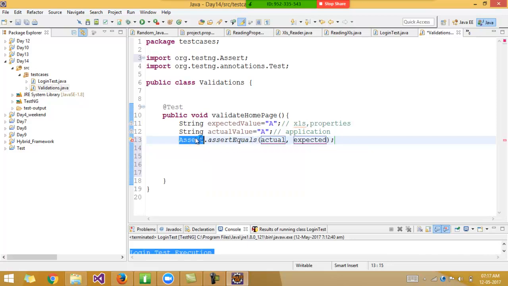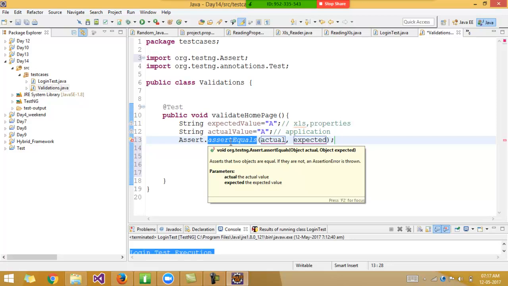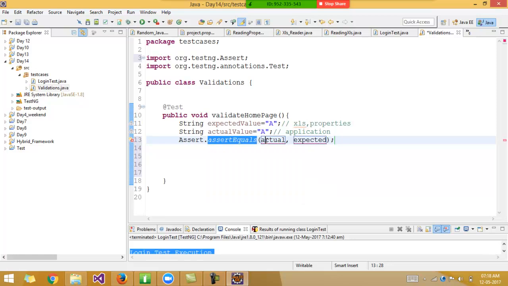This class has got everything static inside it. Make sure you import this class from the org.testng package. At times people end up importing it from the JUnit package and that creates a problem. So the org.testng package should be used to import the Assert class. And the assertEquals function makes sure that you have the correct values over here.